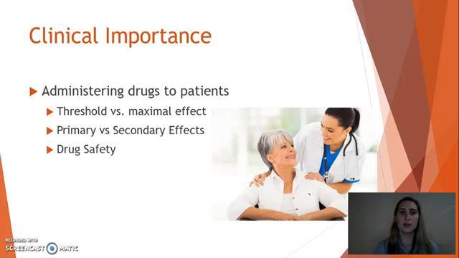And explaining to them primary versus secondary effects. The primary effects are the reason you're taking the drug, but the more of the drug you take, you're not going to get a bigger effect out of it. You're just going to be increasing that chance of experiencing adverse effects. And like I said, it all comes down to drug safety, making sure we have a safe therapeutic index, and if we do have a drug being administered to a patient that has a narrower therapeutic index, we make sure we really educate that patient on the safer ways to take it, making sure they're waiting the appropriate time window, making sure that they're eating food with the drug if necessary, and so on.